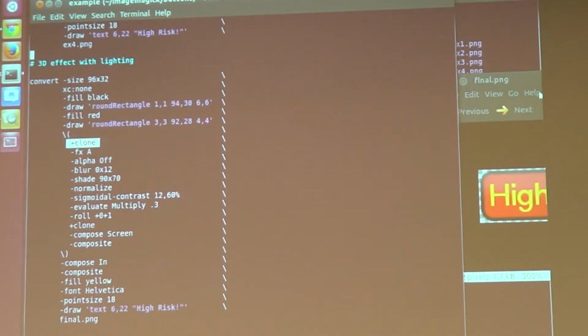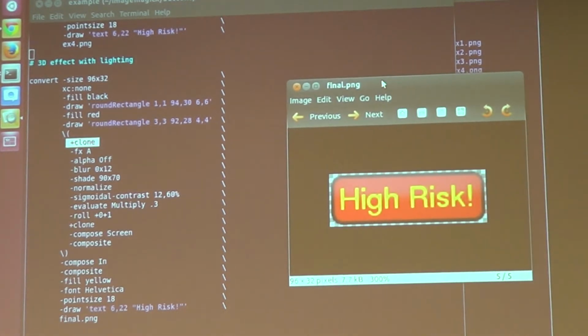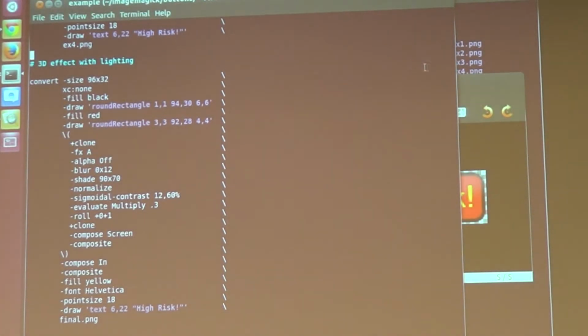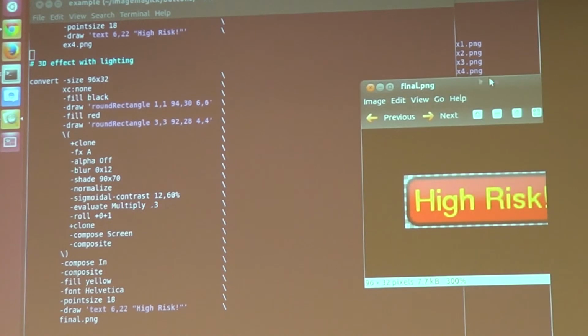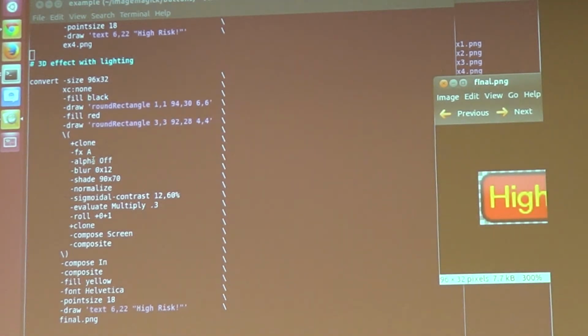So could you save the parts in between so you can see what the different parts look like? Well, I could stop at that point. But you can't save multiple images, so you can see the different layers? As far as I know, there's only one output. Okay, so you have to do it at different times. Yeah.